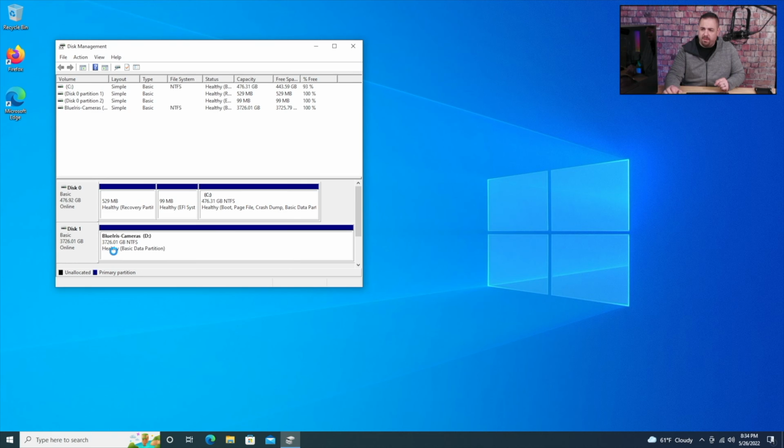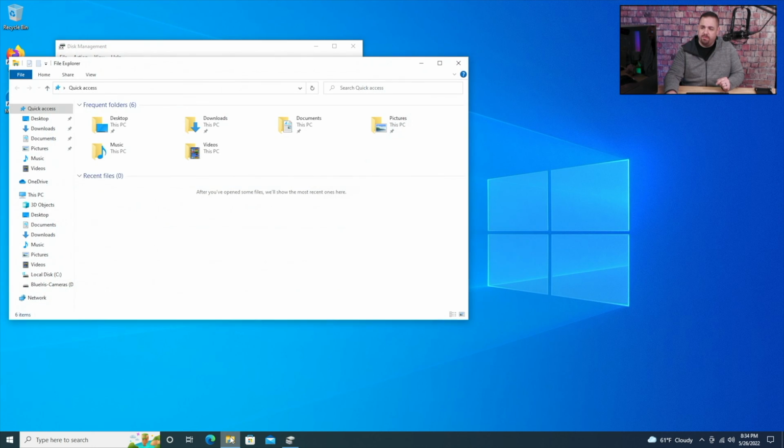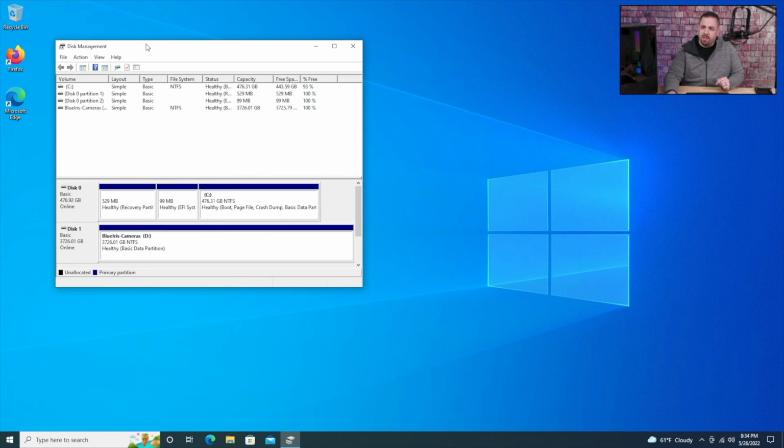It just takes a second, says formatting, and now the drive is healthy. You can see we have two disks. We have our disk zero, which is our OS disk, and that's how Windows partitions the drive. And partitioning basically just means it cuts it into pieces for different uses. And then we have disk one, which is now going to be the drive that we write our cameras to. So it's ready to use. And if we go to File Explorer, you can see it right here. There's the D drive. And that was not there before we provisioned it in disk management.